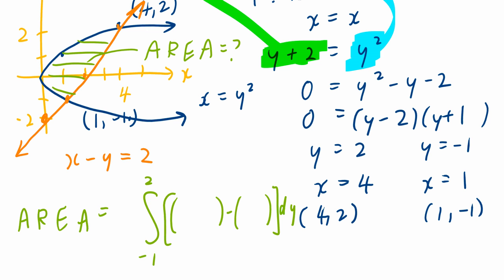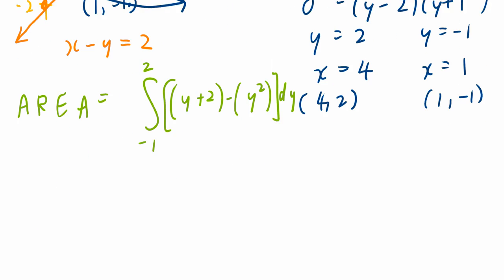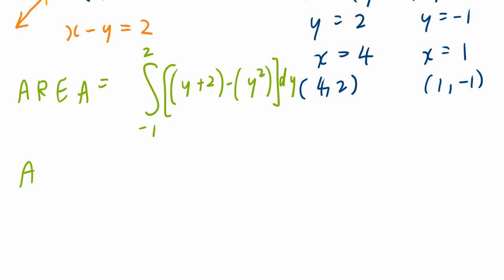And if you think about right, again, here's the right, which was x minus y equal to 2. And if you isolate for x, that's going to be y plus 2. So y plus 2, let's put this back. The bottom part is right here, and again, that is x equal to y squared. So if you isolate for x, that's going to be y squared, just like that. So again, the rest is extremely doable. You got this.